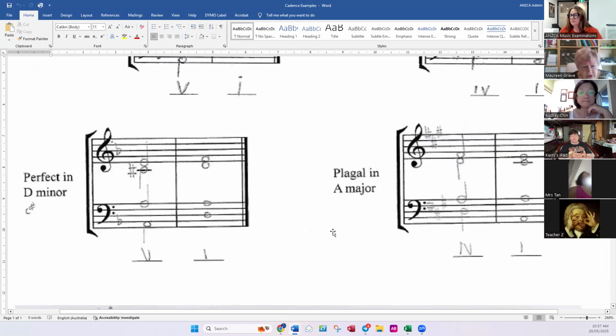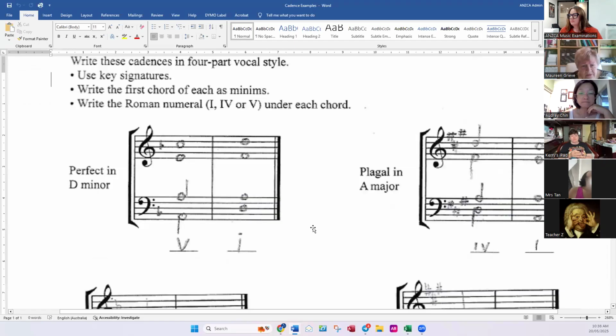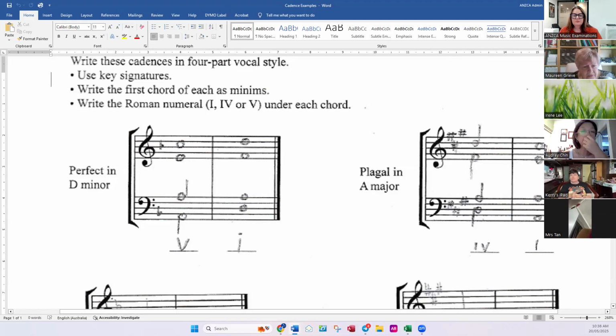Okay, I don't think there were any problems in that one. And the last one, once again, we see that the leading note sharp is not there, but it does rise to the tonic. You'll notice also, and this is a common fault, there are stems omitted from the soprano and alto voices. Now, either stems are omitted or they are put wrongly. Some people still get mixed up with which direction the stems should go.